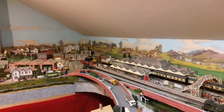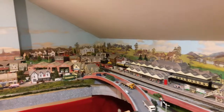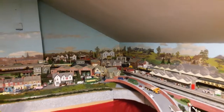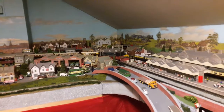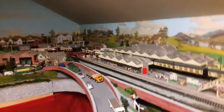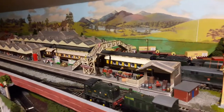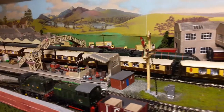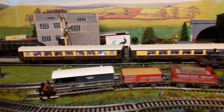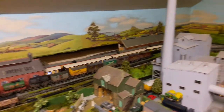I'll show you the modified Hornby coaches that I put lighting inside. It's coming around now. I'll just dim — even turn off — the LED lamp, so now it's just on my strip lighting, which I'm going to replace with the LED lamp so I can experiment more with the lighting. Three of these actually had the original Hornby lighting but it was so dim you couldn't see them, so I've put new LED bulbs in.